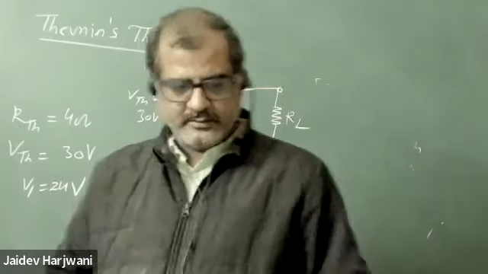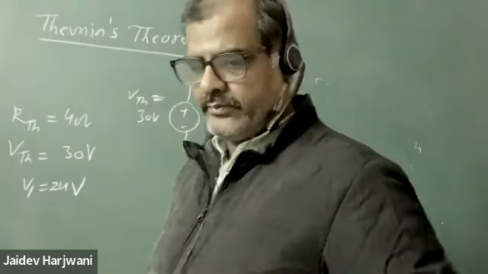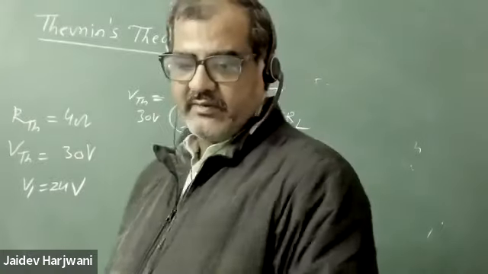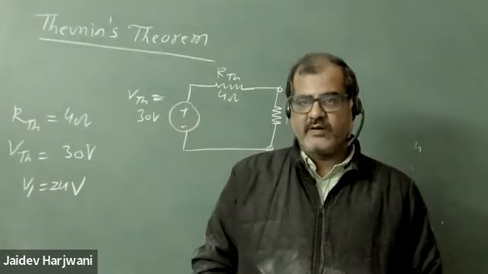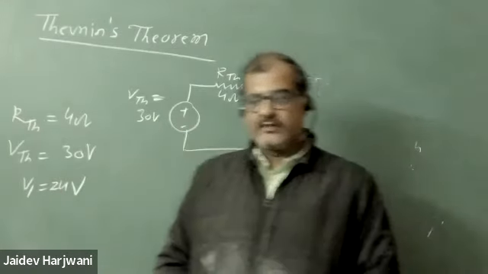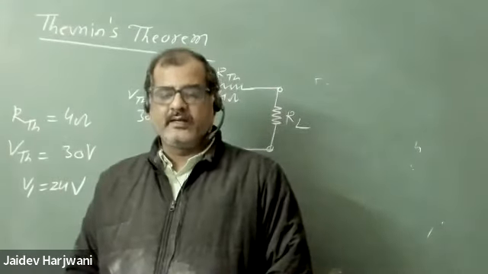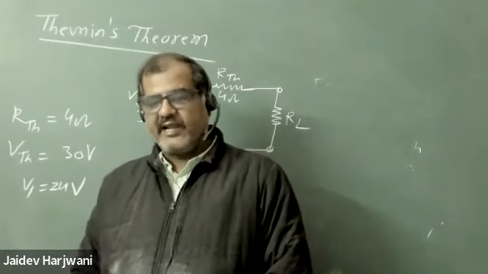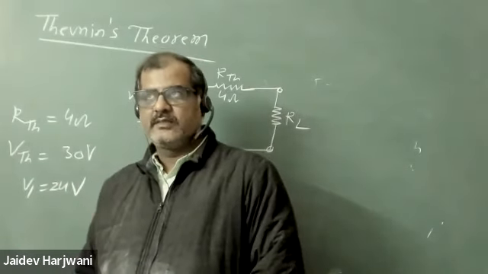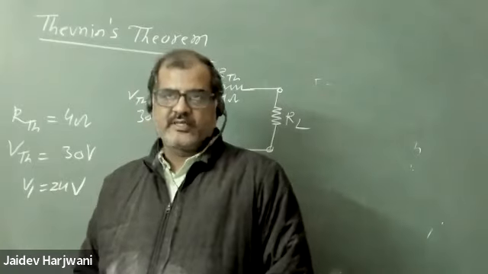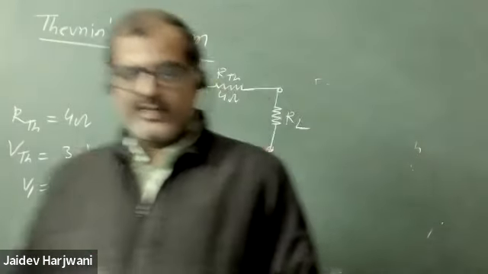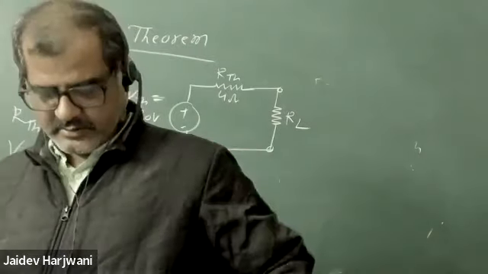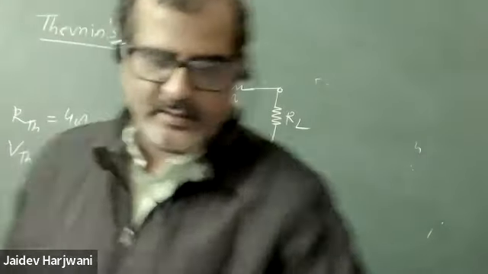Okay. So in V2, how have we done it, sir? I have removed the circuit. Now you are asking, tell me how we are finding V2. We are doing current division. 2 ampere current is coming, and that current is getting divided in the 12 ohm and 4 ohm resistances. Once you know the current in the 12 ohm, and you know the resistance, you can find the voltage. Yes, sir.